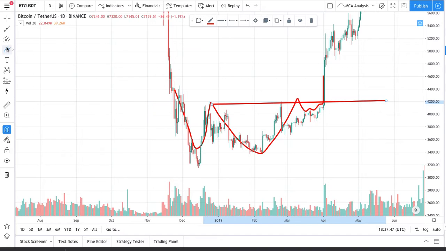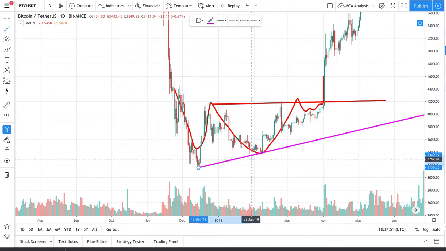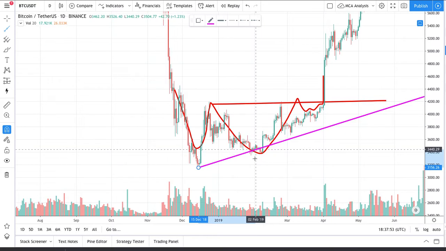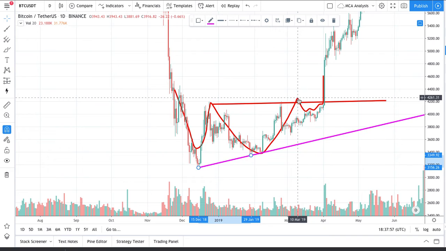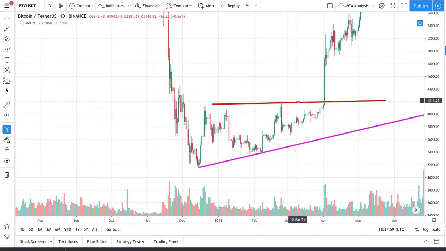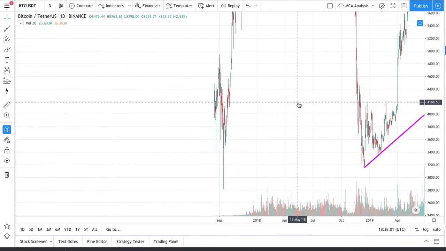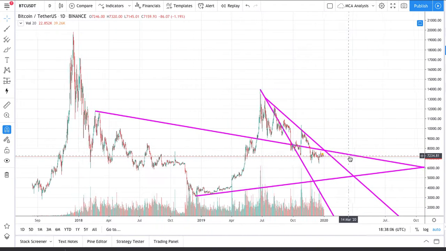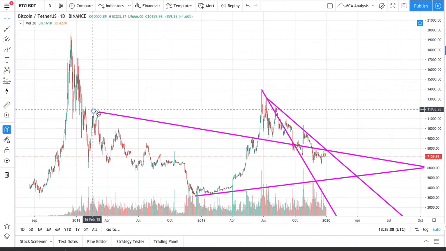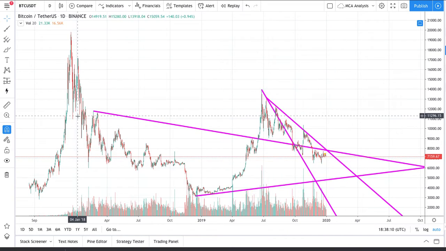So now what I'm going to do is draw a trend line from the bottom here to the bottom here, or is it this one? Very difficult, but it's more of an art form than a science, so don't worry too much if these aren't spot on. But this gives you a general view of where the market might shift. Okay, so I like this trend line only because it plays into the price at the moment.